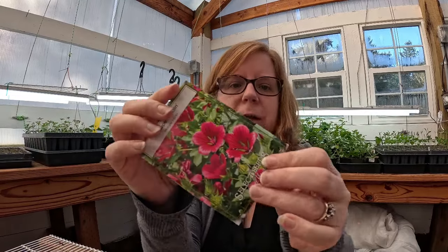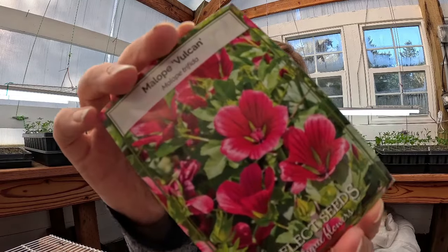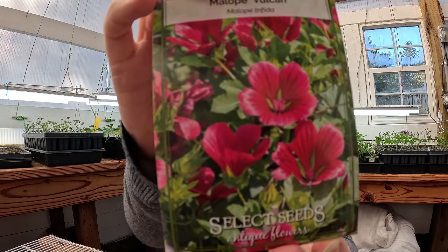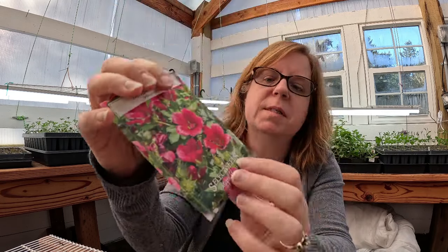of these beautiful, here, I'll show you. I don't know if you can see that picture. This one's malope. It's the same thing basically, but they look almost like hibiscus blooms, and they can get pretty decent size. They're not as big as a hibiscus, but they'll get, you know, 3 or 4 inches across.